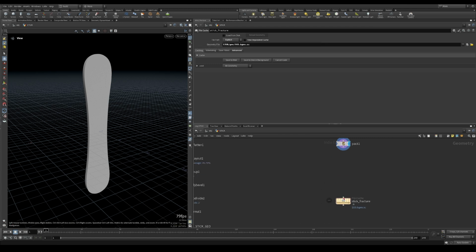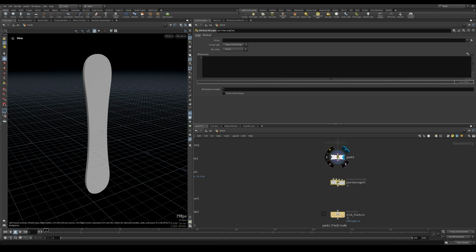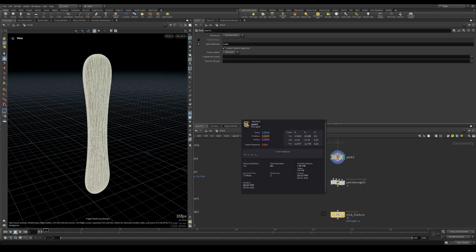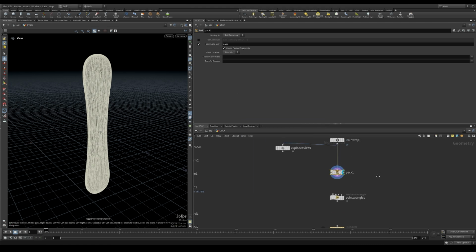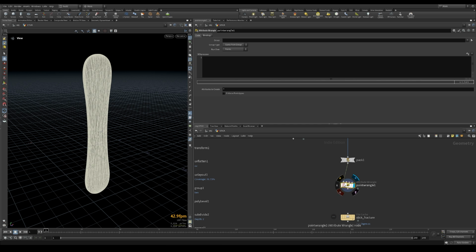But before caching out, we actually want to do a couple of things. The first is to define some new normal, because now the geometry is basically represented by a single point for each piece. So also on the pack, we need to transfer some attribute that we are losing now. As you can see, we only have the position. So we want to transfer the name attribute, the up vector we created, and also the UV coordinates.